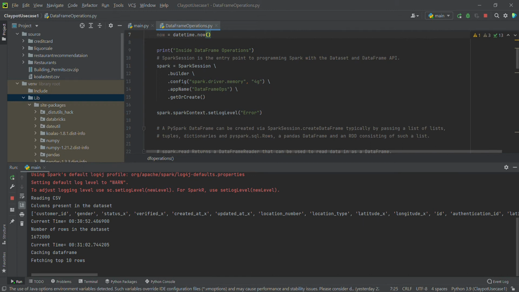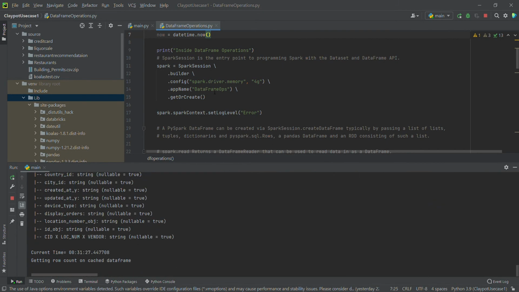Also, we have provided a config of 4 GB for driver memory, and we have named the application as Dataframe ops. We could use this name to track a job in the Spark web UI.